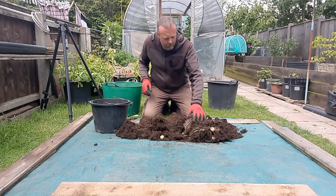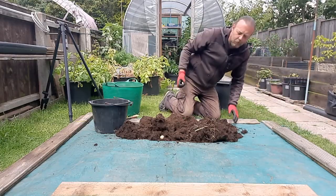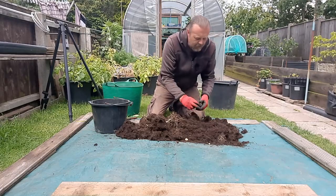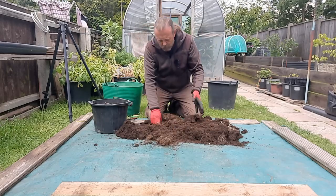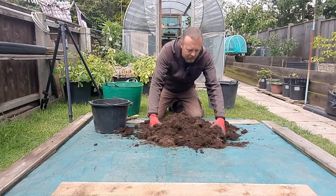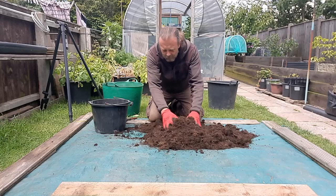I'm only wearing gloves because the old seed potatoes can be a bit soft and mushy sometimes, which saves getting that on your fingers. A couple of tiny marble-sized ones I won't bother with. Even a slightly larger size is great for making a potato salad. This is immediately a lot better than my first yield, which was quite chunky compost and cooler time of year — not quite as many days either, and it was no better when I left it longer. I think it was just the cooler time of year — not as productive. That was the B&Q multipurpose which has been all right with everything else.